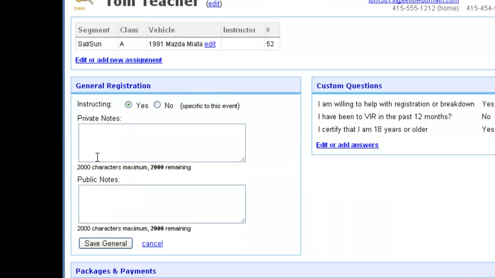This is the same for the other values here as well. Underneath General Registration, we have a Per Event Instructor flag. We also have a Private and Public Notes field. The idea here is that you might put notes you want to keep private into the Private Notes field. Things like, Joe is a real pain in the butt. In the Public Notes field, you might want to put something like Joe needs a vegetarian sandwich. Although the reporting suite will allow you to print both items, the idea is that you have two fields to store information, things you might want to take with you to the track and things you might want to store inside motorsportreg.com.